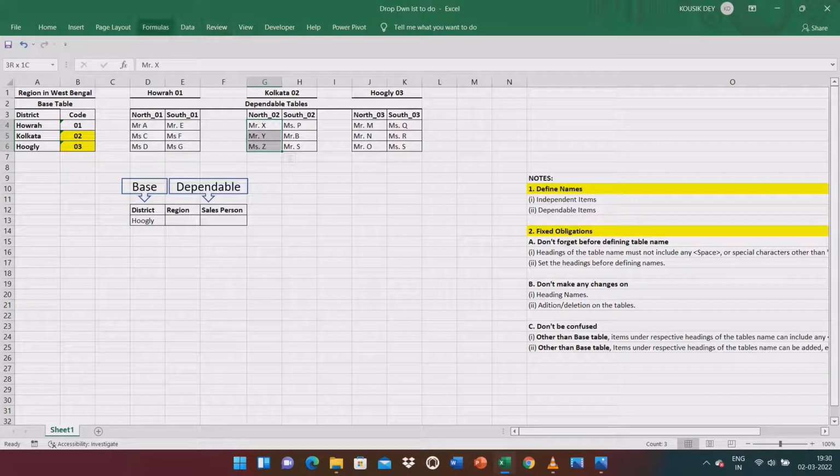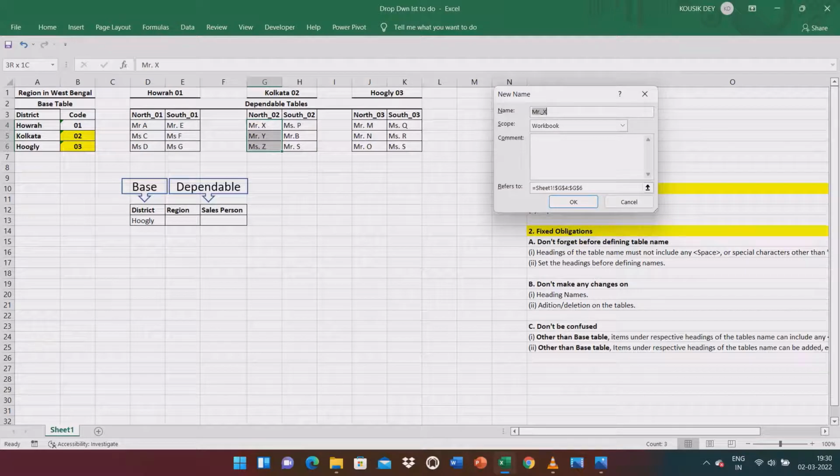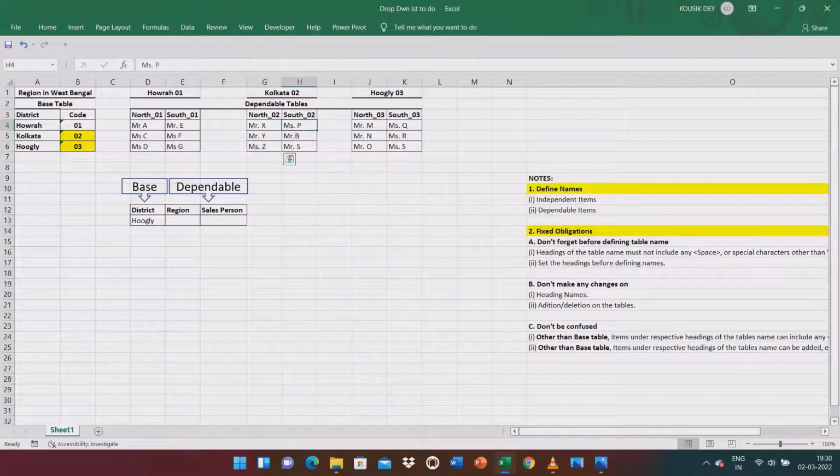Select the traditional way. Let us see again, define name and paste. South 2, that is for Kolkata. North 3.